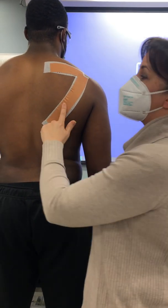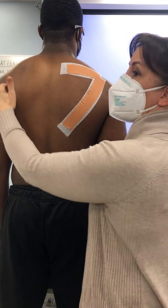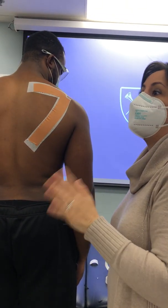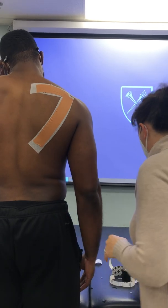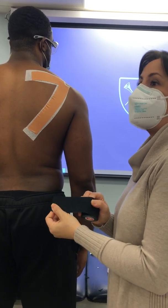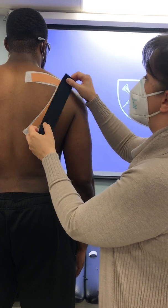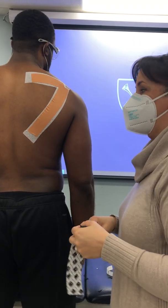Now, be cautious when you flip sides that you don't do the 7 the same way, okay? Because it's going to be a reverse 7 now. And then, again, this can be done in kinesio tape. This might feel nicer for an athlete in kinesio tape. You would just have to make sure you watch the size of your tape because you saw how I pulled that a little bit. So you would need a shorter piece to accommodate for the stretch. Same thing here, you might want to make that a little shorter to accommodate for that length, okay?